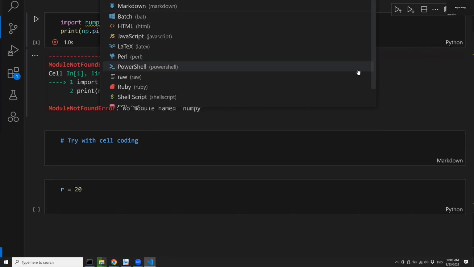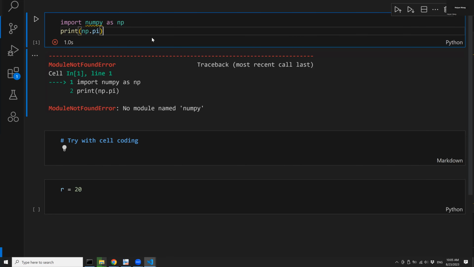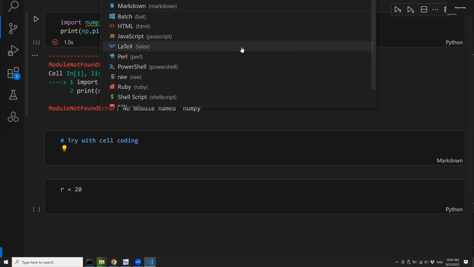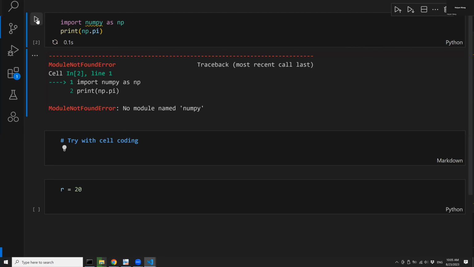So let me go back to the code here. Instead of using this Python, I should be using select. Okay, this is just to select. Instead, if I run it again, it will still tell me that NumPy is not available, because it's dealing with the 3.11 version rather than the 3.9 where the installation went.